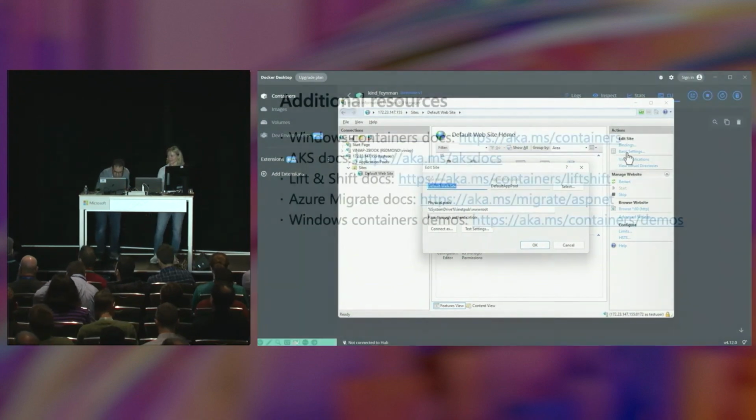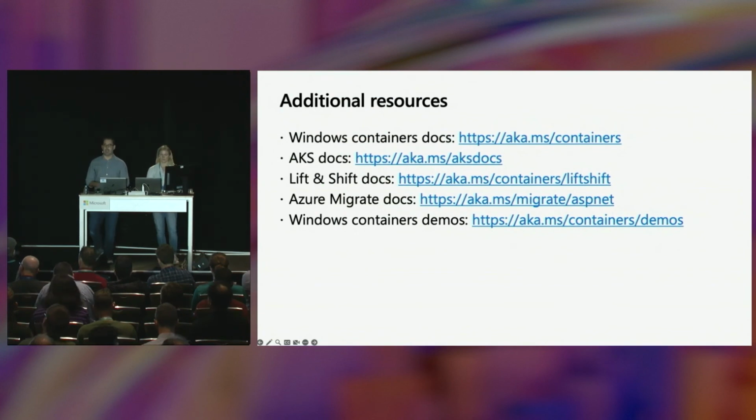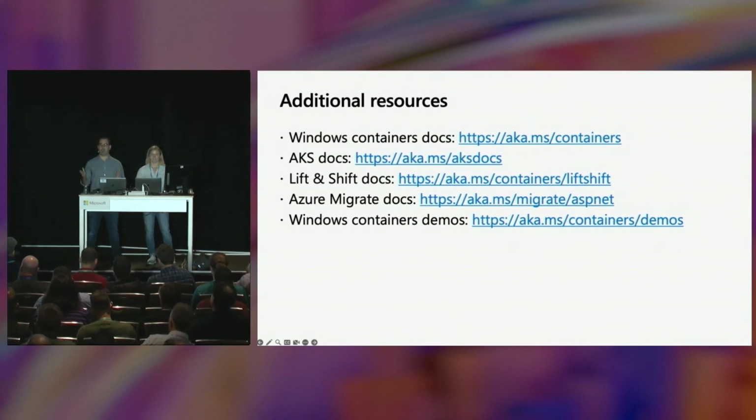So with that, we have a few resources for you to get started. The Windows Container Docs is the main one, aka.ms/containers. The thing to point out in that documentation is actually the third link, which is the lift and shift doc, which was a humongous amount of work from a lot of people internally, bringing all their knowledge together on what you need to know as a customer on going through the process of containerizing an existing application. Internally, this was a 17 pages long doc that we put out in Microsoft Docs that you can now consume and know what are the things you should be aware of when you go and containerize your own application. That applies for web applications as well as other types of applications.